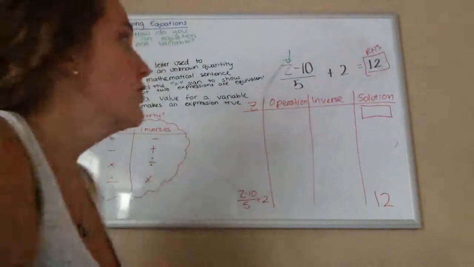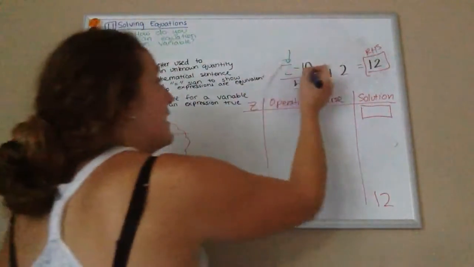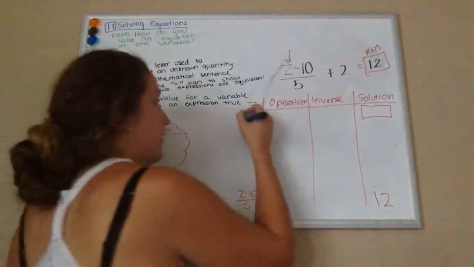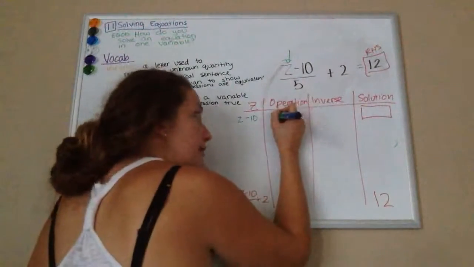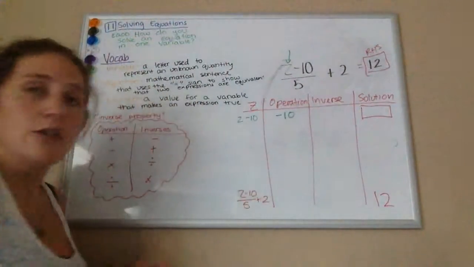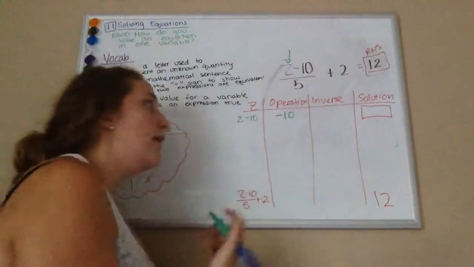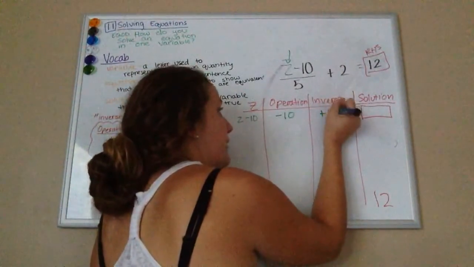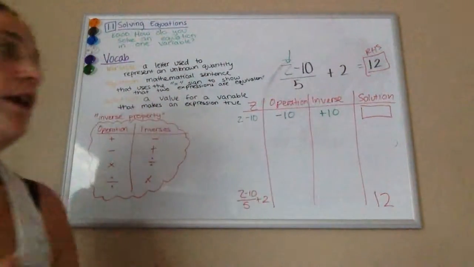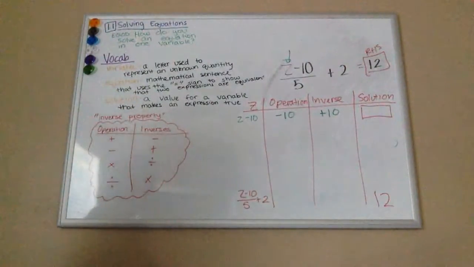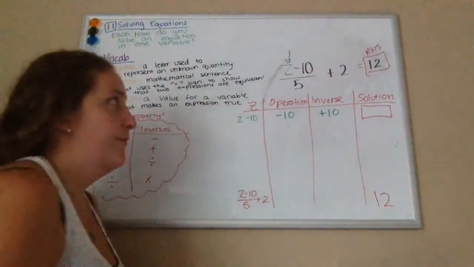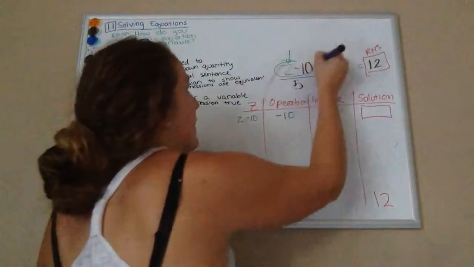divided by 5. So the first thing that actually happens is we're subtracting 10. We've got to get that whole numerator together first. So z minus 10. Okay, so our operation is subtracting 10. So the inverse, the opposite of subtraction, is going to be addition, adding 10. Okay? All right, we don't do our solution until the very end. All right, so we've got z minus 10. We've got this whole part here, z minus 10.